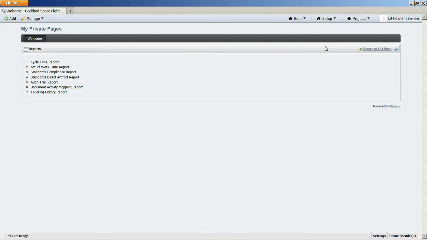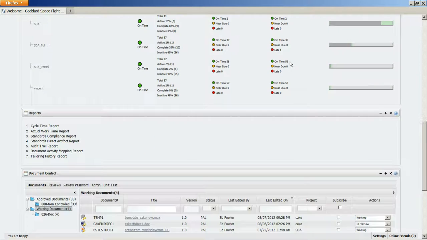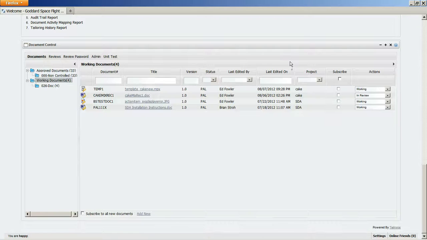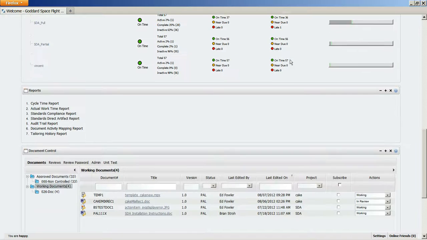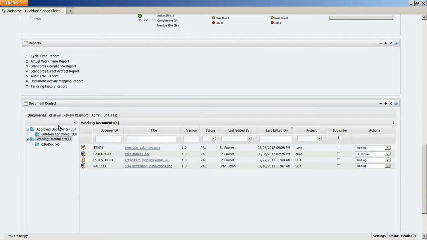Okay. Now one other thing you can do here is to see your document control.